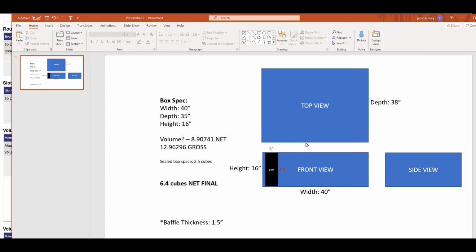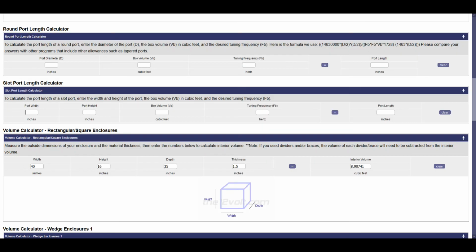There's a lot of things you do depending on your enclosure. But let's just say you got a prefab box, and these were the specs I had. So I can't change it. I'm not going to modify it right now. So these are the specs on my box. This is real world what I have in my box. 5 inches wide by 14 high. That's not including your actual baffle or anything. That's just the reference of that. So I have 5 inches wide, 14 high.